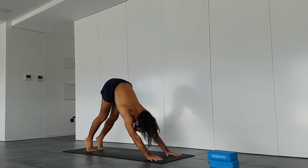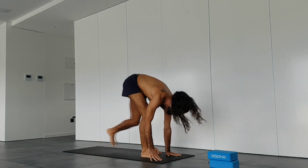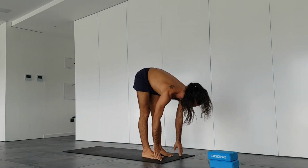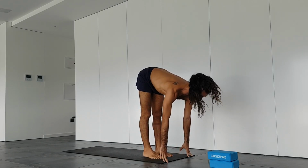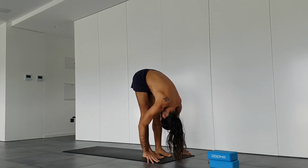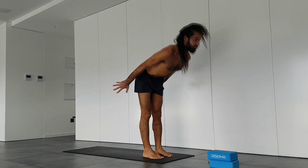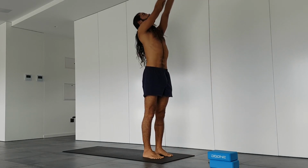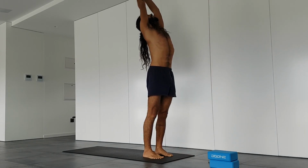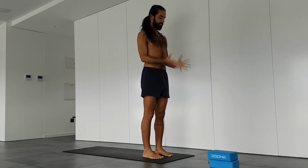Exhale, bend the knees and look forward. And as you inhale, step, open the chest. Exhale to release. Uttanasana. Inhale, this time the top of the head is going to take you up, so you come up with a long spine, open the chest, float your hands. And as you exhale, finding your Tadasana.